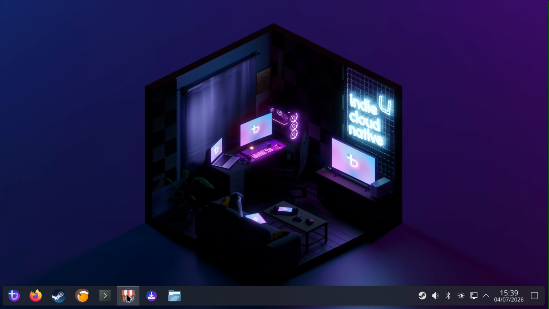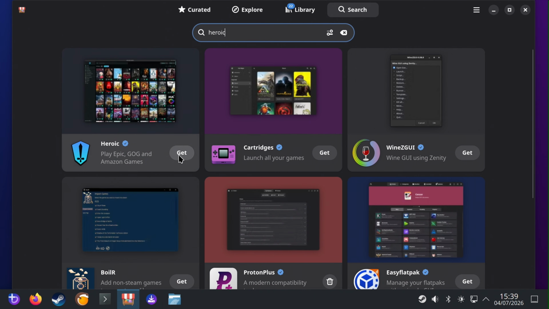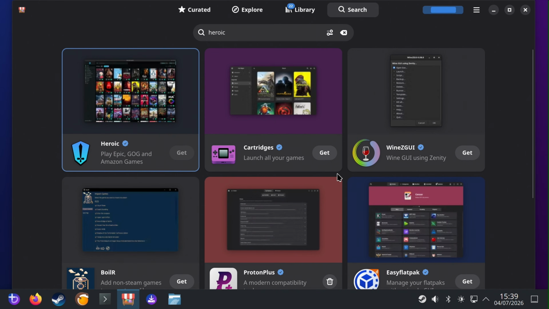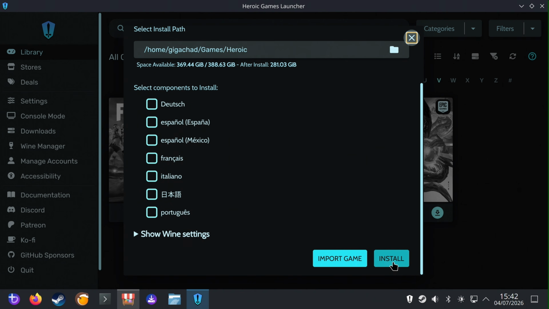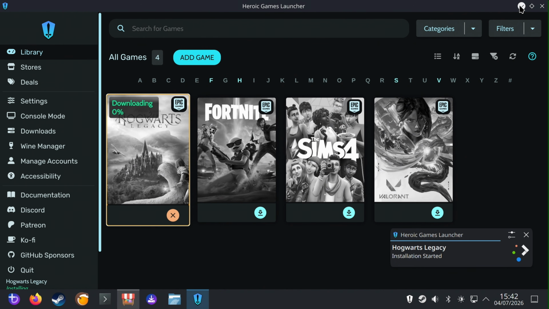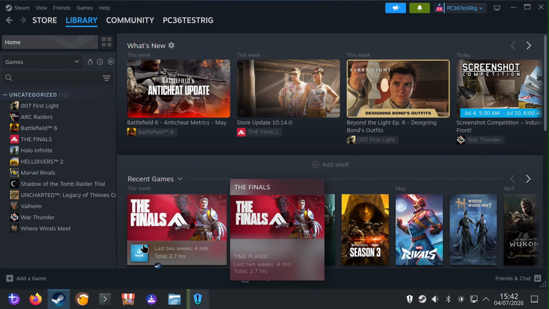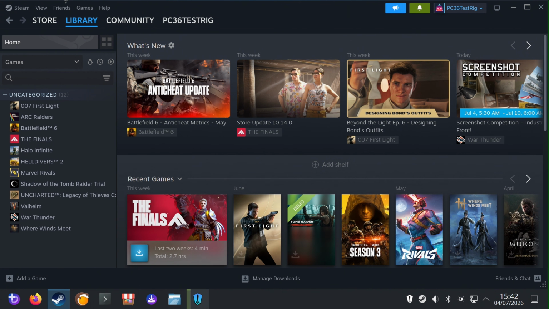Go to the Bazaar icon at the bottom, which is the App Store. Download Heroic. Go into Settings and choose to automatically add games to Steam. Then you can go ahead and download the games for those launchers. They will automatically go to your Steam games list once downloaded, so you can have them all in one place. If they don't appear right away, restart Steam or the PC itself, and those icons should then appear in Steam. You can also add Heroic itself as a non-Steam game, which is useful if you plan to have the PC work like a console.